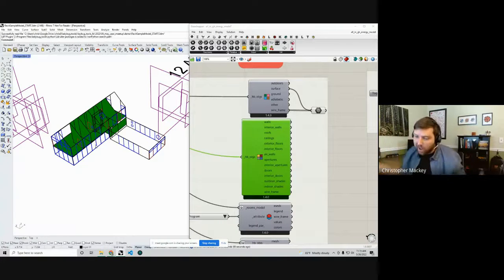So there's a lot of QA/QC that you need to do right now in Grasshopper. Usually it takes a lot of iterations. You have to run the simulation each time and make sure that things make sense for you to finally arrive at something you can actually use to inform the design. But now that we've reviewed some of these pain points that maybe a lot of you are already familiar with if you've built larger energy models within Grasshopper, I'm going to pass this off to Mustafa, and he's going to show you how, with the Pollination Rhino plugin, a lot of these pain points become much, much easier to manage and address.